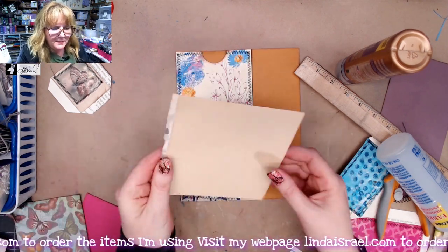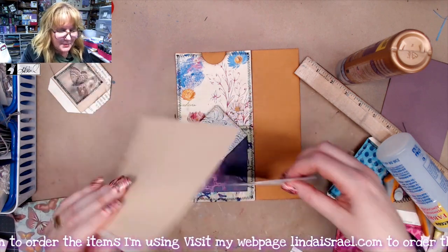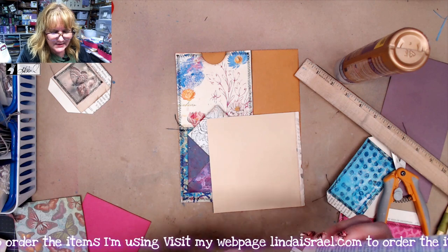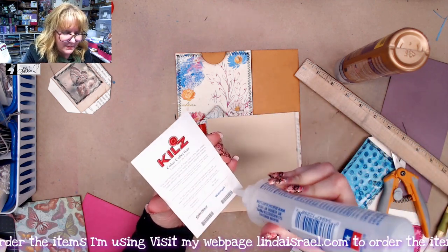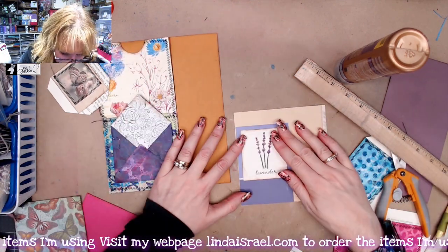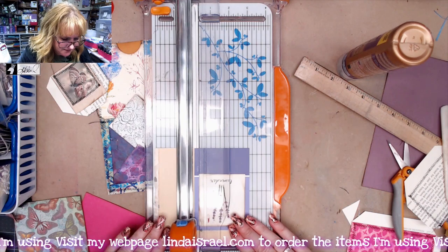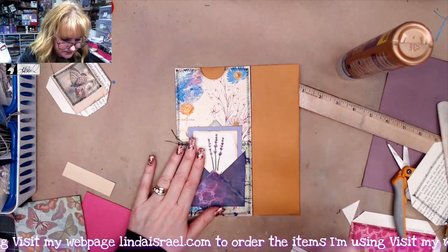And I've got a book page. This was like the liner, the first page. And I'm going to use it to give writing space to the back of my card. And I think it's still kind of slick feeling too. So I'm going to go ahead and use the Beacon glue on the back, the Fabri-Tac. And then I like to use my paper cutter because it cuts straight for me to cut off the excess. And that will go right here.